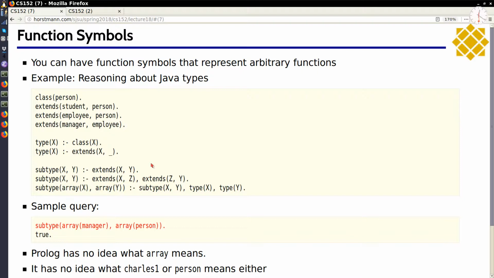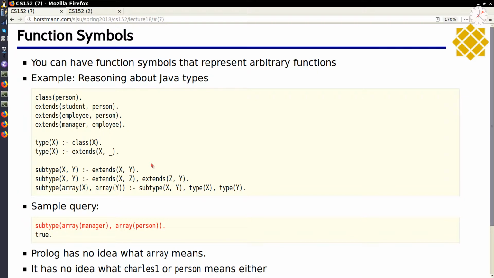Either X extends Y, and that's normal object-oriented programming: employee extends person, and therefore employee is a subtype of person. Or X extends Z, and here I've made a typo that I'll fix, and Z is a subtype of Y, because I want to be able to have any levels of extension. So X is a subtype of Y if X extends Z, and Z is a subtype of Y. I will fix the extends to subtype later.